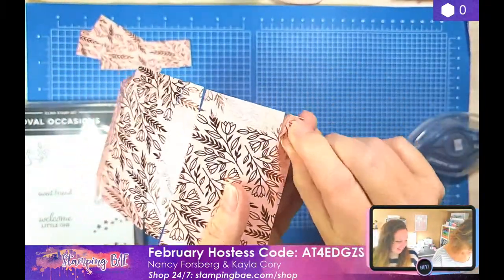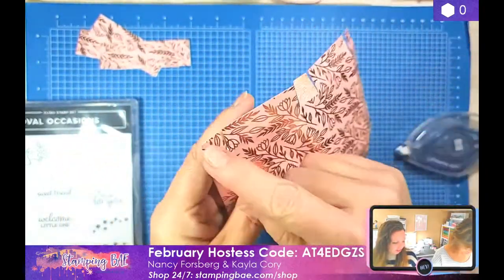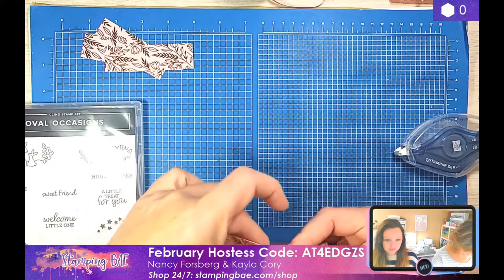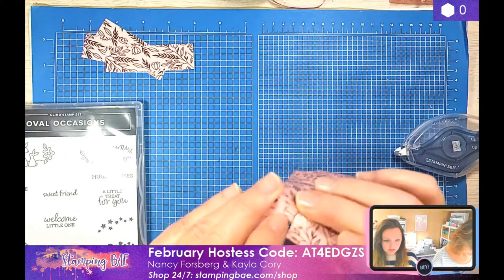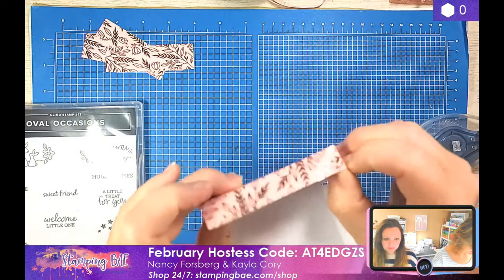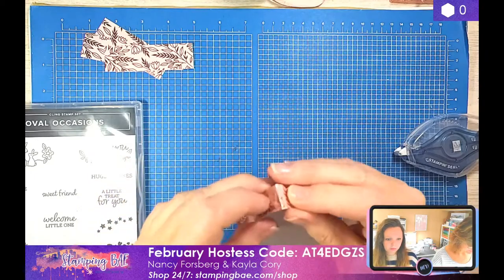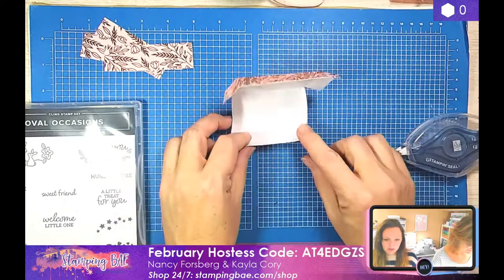All right, here we go. Now, what I'm doing is making sure that I didn't go over the edge. I wanted to make sure I didn't have any tape hanging over the edges. We're going to take the middle one and line up the corners. Probably easier doing it this way. There we go, much better. Line that edge up. So we're just going to create the bottom right here. Take the inner edge and line that up. Give it a good press. Okay, there we got the bottom.